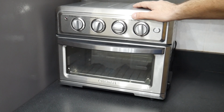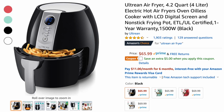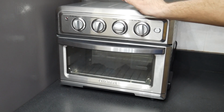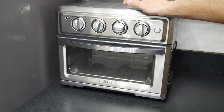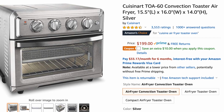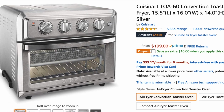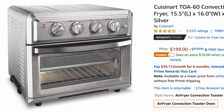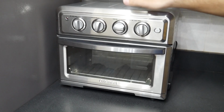So the very first thing you'll need is a quality air fryer. You can make do with some of the cheaper ones you see at Walmart or Target or something for like 50 bucks, but in our experience those do not crisp the wings up as much as this kind of air fryer does right here. This is actually a convection toaster oven air fryer. So it has a multitude of uses, and it's something to use for not just frying up wings. We've cooked salmon and chicken and pizza. It's amazing for leftover pizza, and it's just something very useful to have. So the very first thing you need is an air fryer.